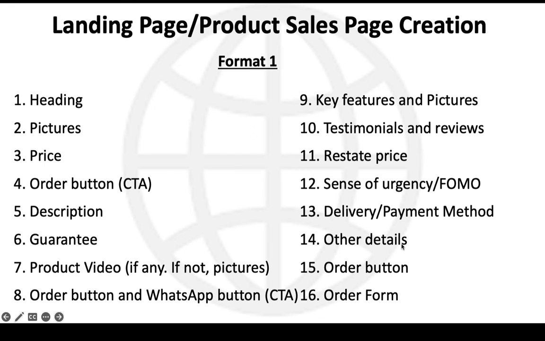So next thing here is other details. Other details could be a form of information you want to pass to them, probably before they order, or your terms and conditions, so many other things like that. I shouldn't have put this, but I just decided to put it so you can know the kind of things your sales page should contain. You could have some information you want to pass to them, probably some fee you want them to pay before delivery, or one or two information you wish to pass to them. So it's also necessary anyways.